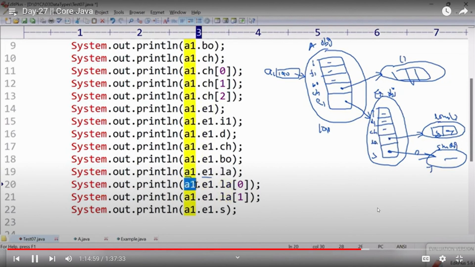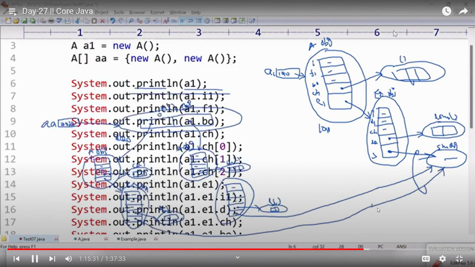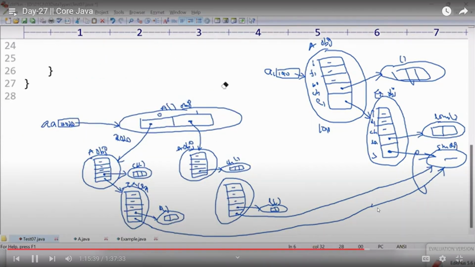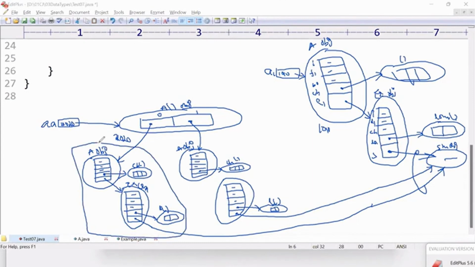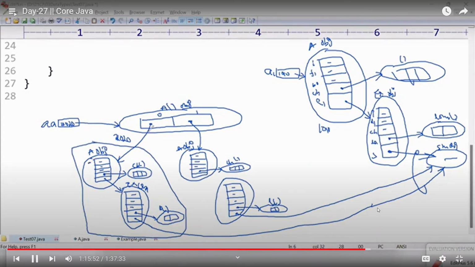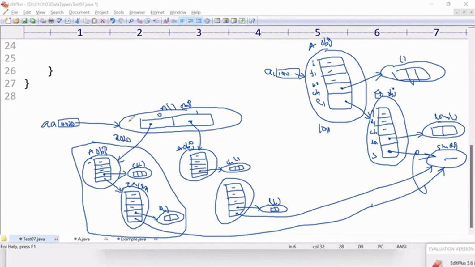I want to display what they mean, from A1 object of array object, right? I want you to read this example, all values, and display. I have to come to where now? This 0 location. To come to the 0 location, where should I come? AA. Then what statement should I write? AA of 0. Can I write dot I here? That's wrong or not? We have to write this location. What is the name of this location? 0 only, not I. Right?